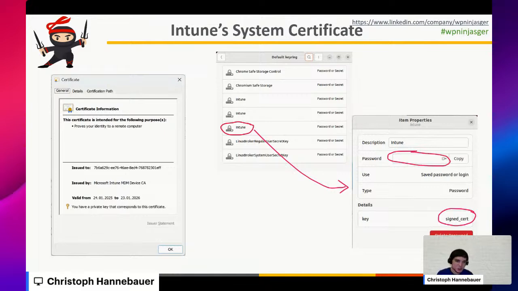I'm not sure how this came to be. Maybe they planned this differently initially, or I don't know. But bottom line is there's no certificate and there's no way to identify which machine this RSA key corresponds to. So that looks like another dead end.